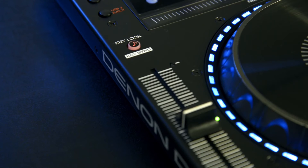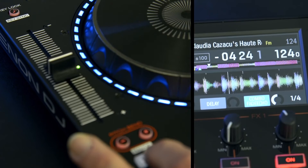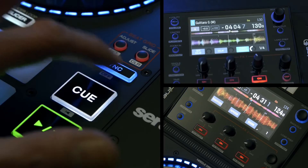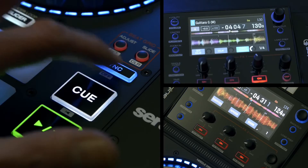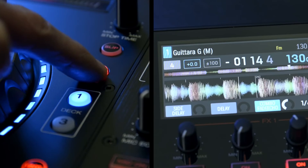The MCX8000's key lock can hold a track's musical key in place even if you adjust the speed. When DJing in Serato mode with the optional Pitch and Time plugin, pressing shift and tapping the key lock button will instantly match the corresponding deck's key with the key of the opposite deck. In Engine 1.5 operation, the sync feature places both playing tracks instantly into the same BPM, but the DJ is left to organically perform and mix on the beat. Other useful features include engaging slip mode, censor to remove any profanities, and pressing shift and reverse to make the track play backwards perfectly in time.